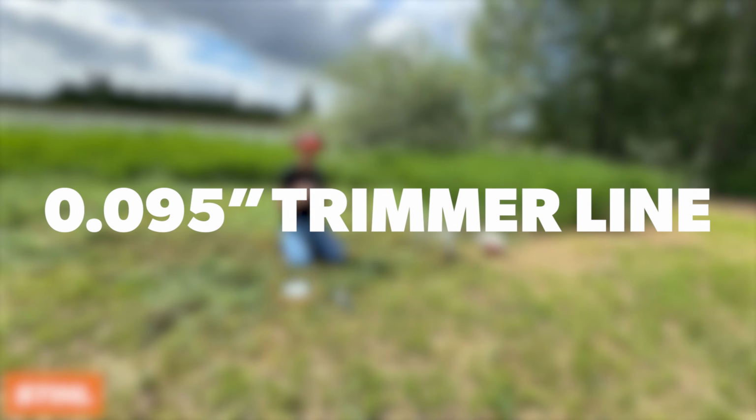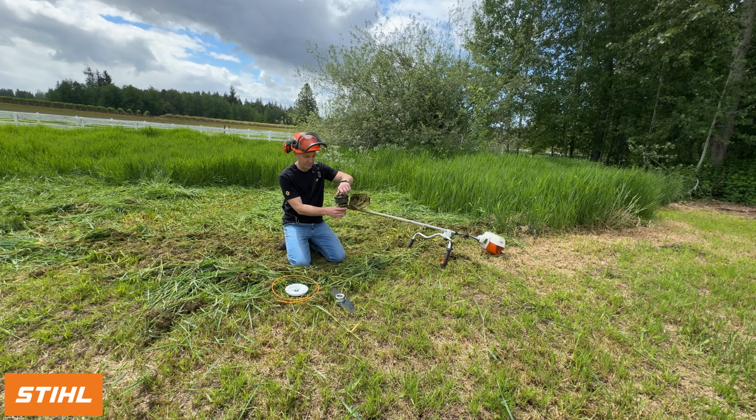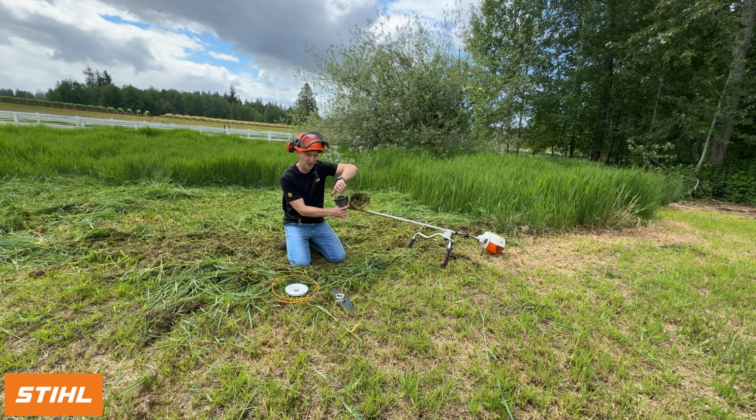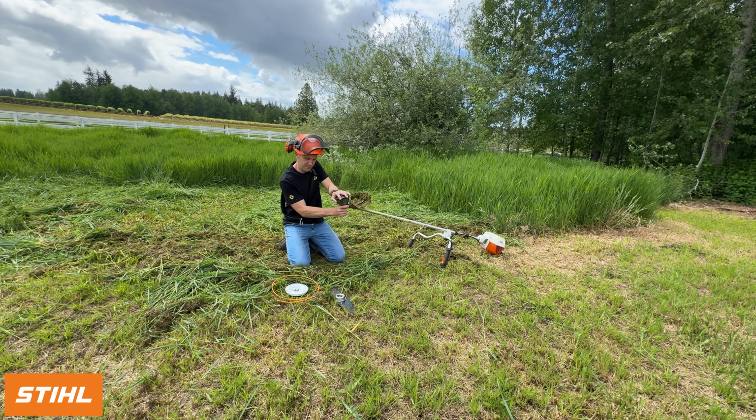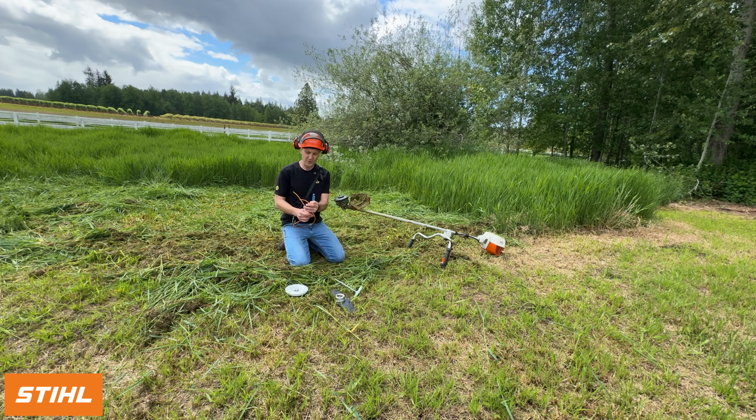I got 0.095 trimmer line, which really is designed for more lawn trimming or a reasonable amount of growth, but maybe we'll be surprised at it. There we go. Centered, this locking pin in, and just spin it on. And before we move on, I'm gonna quickly cut this DuraCut line since I'm here.